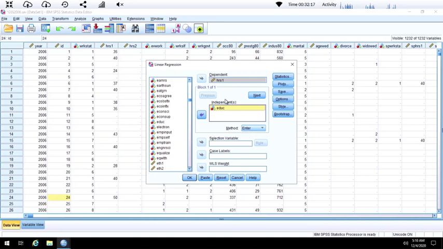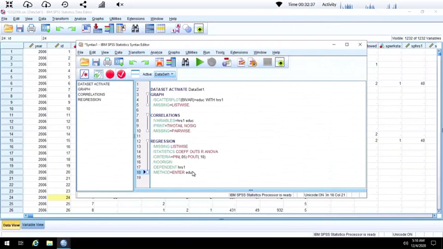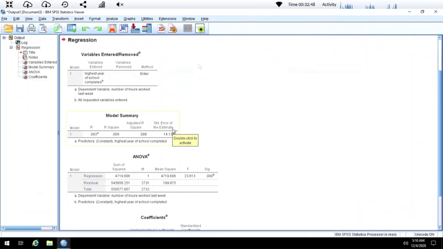The linear regression dialog box offers many other choices that you can look through, but we are going to stay with the default output for this particular procedure because it's really all that we need. Make sure you paste your syntax and go to your syntax editor and highlight your regression syntax and run it.